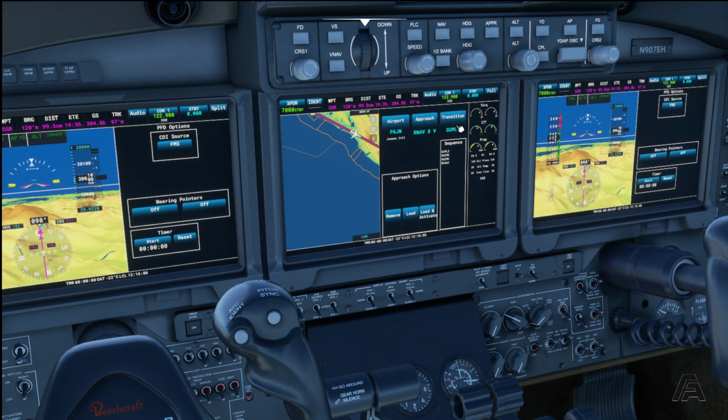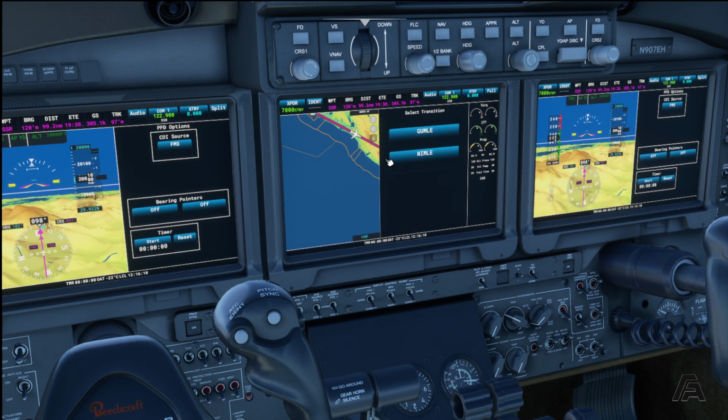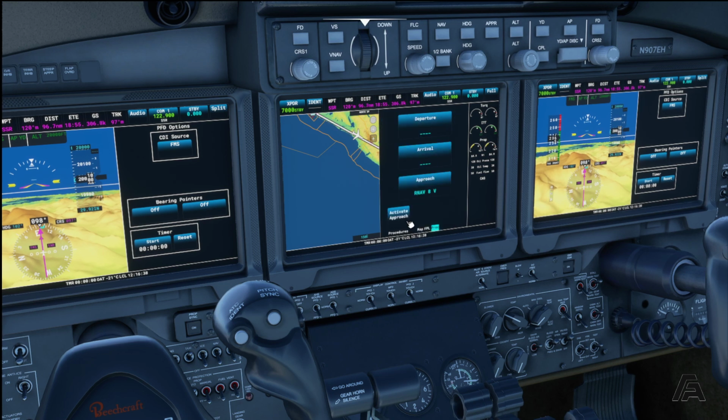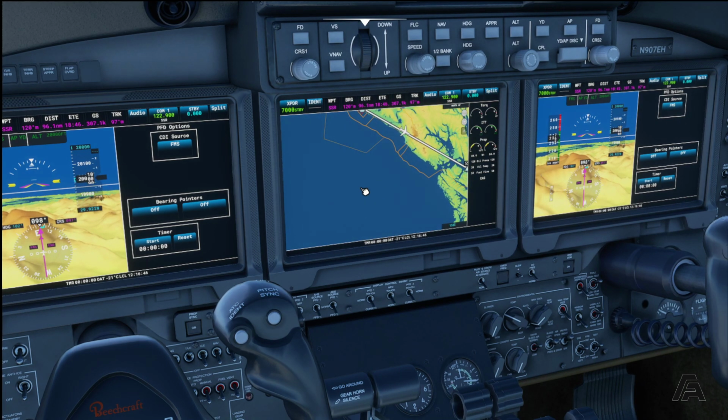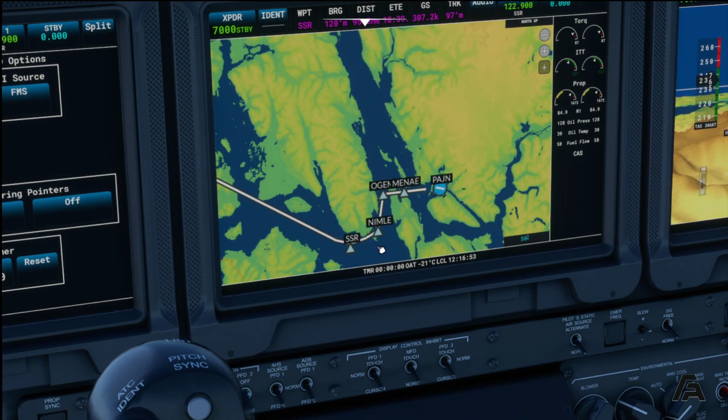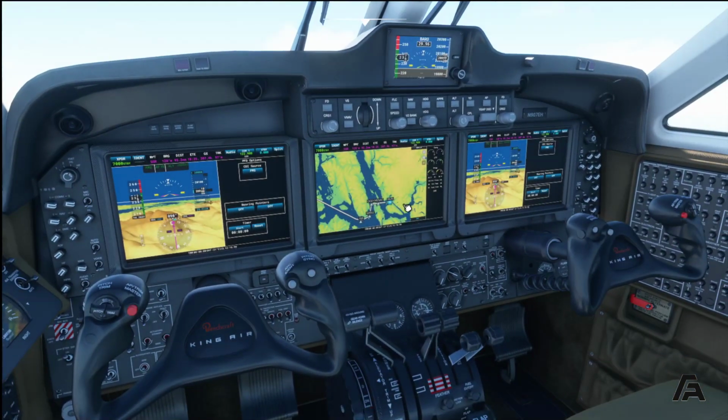Approach. RNAV 08. Yes. Oh, you can choose transitions. Let me pull up the approach plate. Show plate. RNAV GPS runway via Nimly. I don't even know where that other one is. Oh, okay, yeah, we're going to be coming from Nimly. And we'll load that. I'm not going to activate it. There we go. That was easy enough. So there's the approach. Let's see what that looks like. So in case we need it, it's there, and we can brief it when we get a little bit closer.